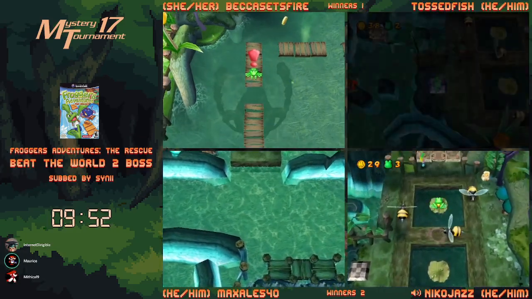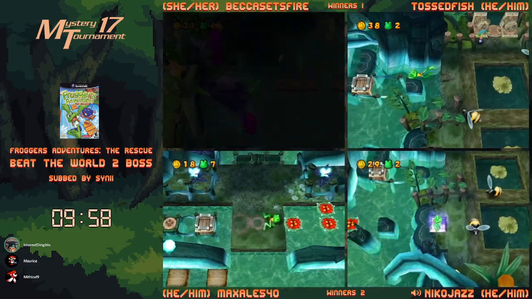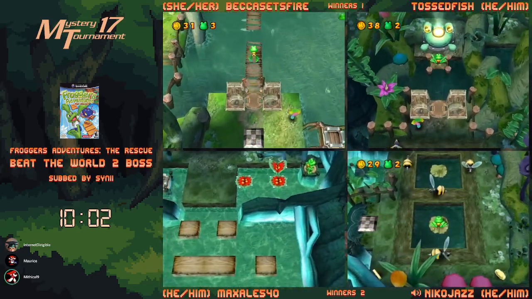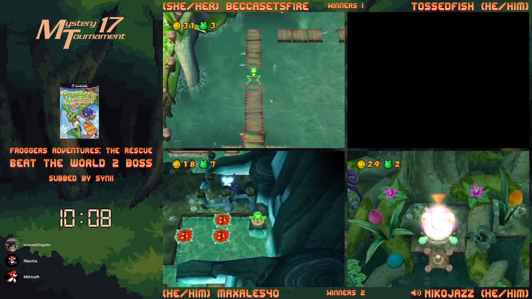No! Oh, no. You didn't hyper jump. You needed to... You have to crouch first, and then you jump, and the Frogger goes wahoo, and then you can clear the gap. Or if you do a triple jump. Triple hop. That's right.